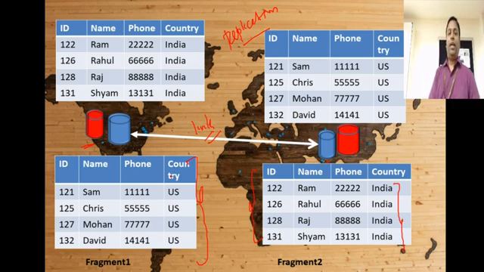You know, if say your US server goes down, it's all physical machines, right? You have a database server and your hard disk may crash. So in that case, when your server goes down because of some network issue or anything, this one goes down. Immediately when a US customer wants to access something, see, this server is failed, so it will automatically route it to the available nearby replica. So say if India is the only nearby replica available, then that query will be answered using this particular data set.